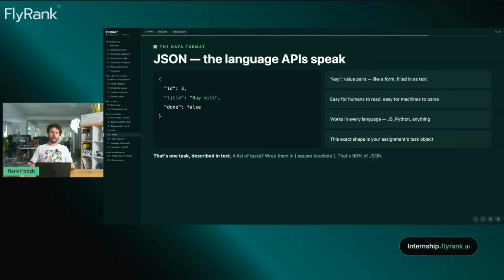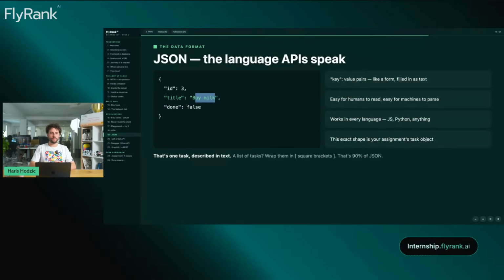JSON, the language the API speaks. So JSON is just the format. It's not the language. It's compatible with all the languages, and it's defined by key and value pairs. ID is the key, and three is the value. Title is the key, and this is the value.